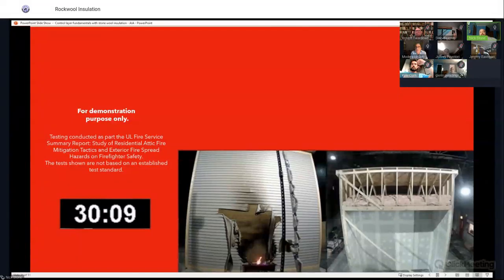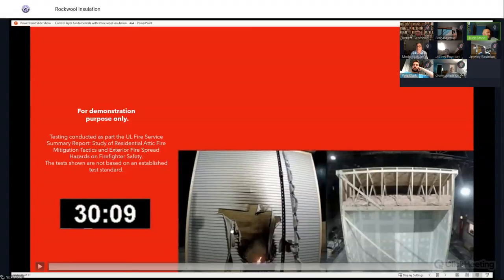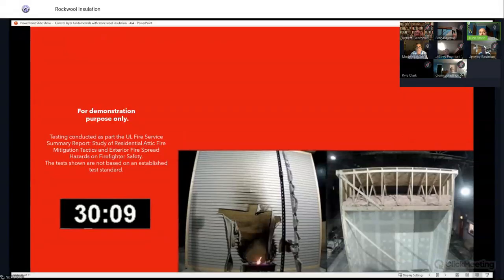So that density factor will be a big indicator of what you're looking for. It looks kind of like this green color here. But it's really going to be that density.